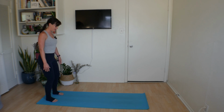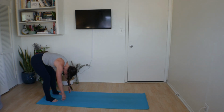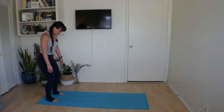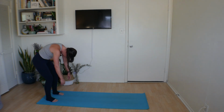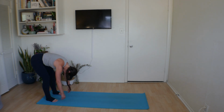Take a big inhale, exhale, chin to chest, bend the knees, roll down. Find that easy forward fold, as deep or shallow as you so choose. And then press through the feet, lift the belly away from the thighs, roll yourself all the way up. Another breath, exhale, chin to chest, bend, roll down. And then pull yourself all the way up. Last one, chin to chest, bend the knees, roll down and pause.